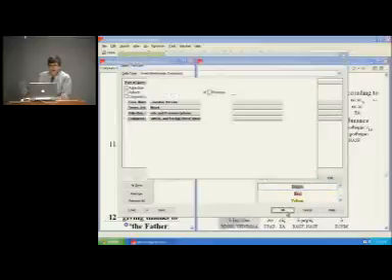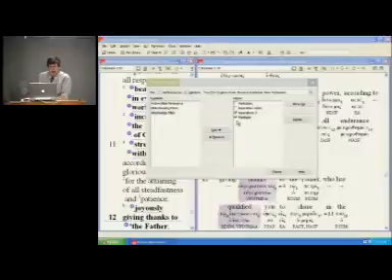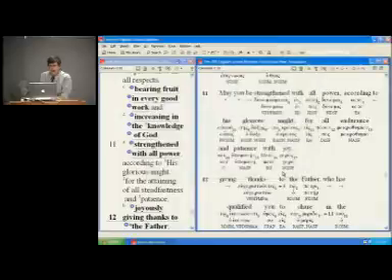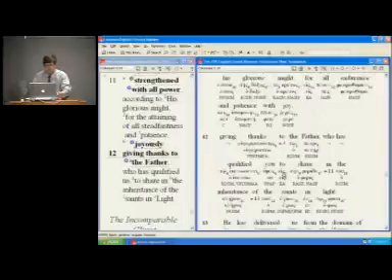Now, when you're done, your screen should look like mine. In your visual filter area, you should have imperatives and participles with a checkbox next to both of them. If you turn the participle one off, the filter is still there, it's just not active. So if you turn off participles and close the window, now when you scroll through your text, you're only going to find imperatives. Best place to go to find imperatives is going to be the book of James.